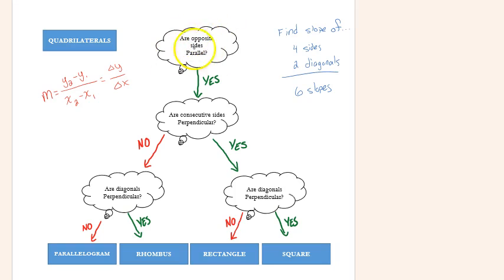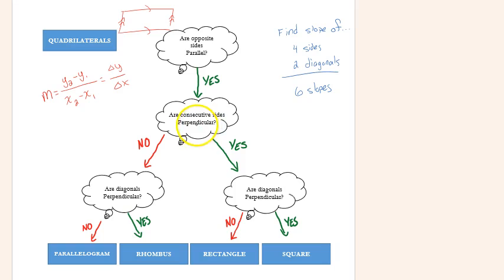You always start with making sure your opposite sides are parallel. So whatever your shape looks like, you're making sure that those slopes are the same, and that those slopes are the same. Is that true? The answer is going to be yes, unless you've done something wrong or I've done something wrong. The goal of this class is to always make that answer yes. And then it comes down to this.